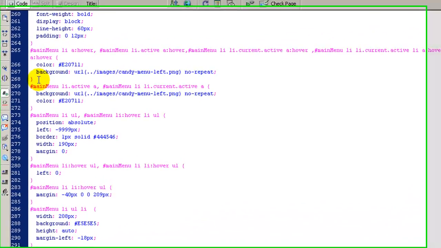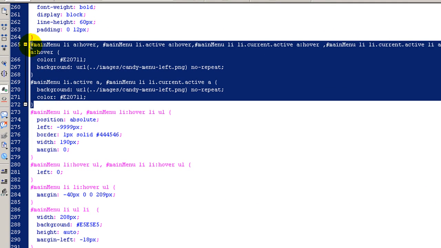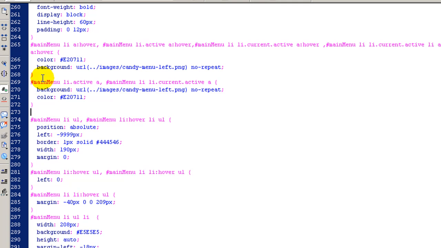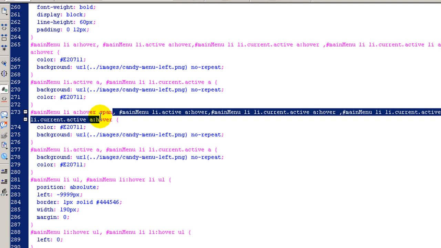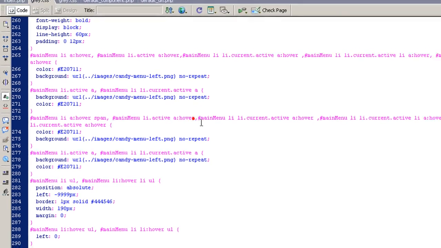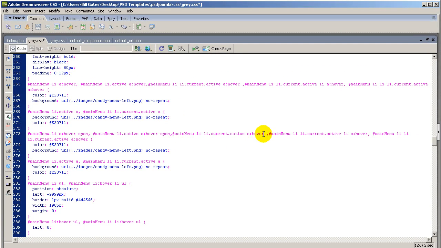So let me show you. We are going to copy all this information, Control C and then Control V. We are going to be adding the span element, which will be a descendant in this case. So we are going to copy, Control C, Control V at the end. Let's click in here, Control V, and Control V, continue, Control V. Down here will be the same process, Control V. Now notice that there will be a space between the anchor and the selectors, okay? Because this will be a descendant in this case.